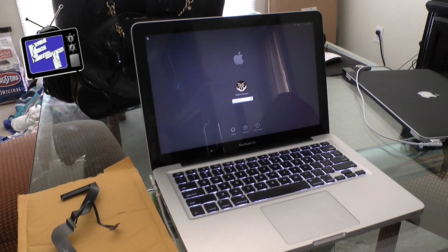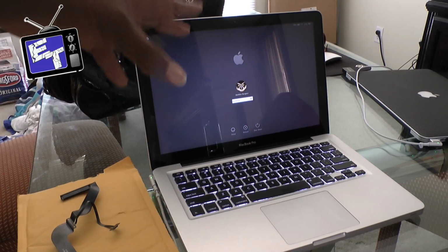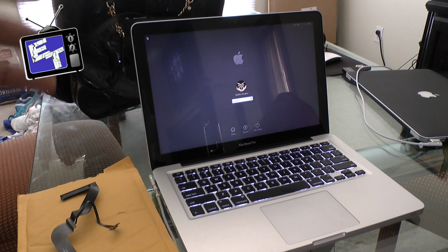I'm probably, like I said, part-time going to get back into repairing Macs again because it's kind of fun to me. But this one is ready to go, and everything, as you see, is up and running. So all the user would have to do next is log in and they can use the computer.